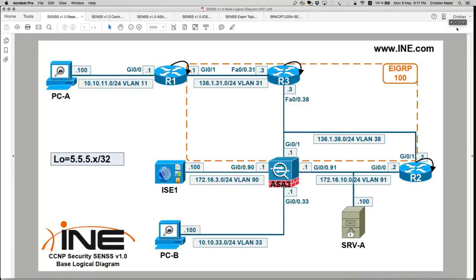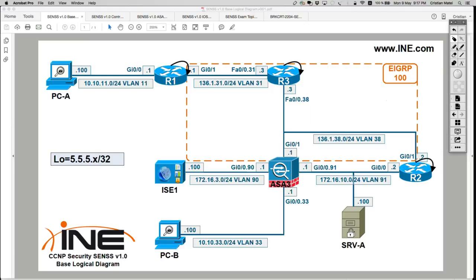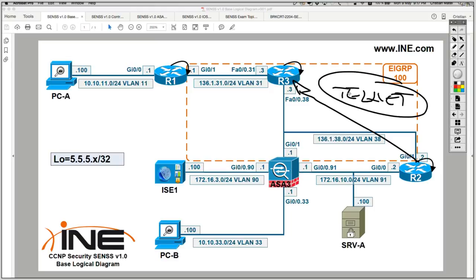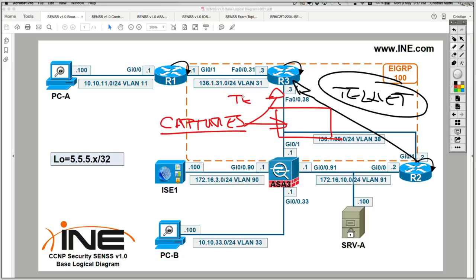Like if I telnet from router 2 to router 3, router 3 is going to ask me for authentication. When I send the authentication credentials to get authenticated, those are being sent in clear text, which means if somebody in the transit path captures those packets, it's going to capture the credentials. If he captures the credentials, it means that the attacker can also telnet to router 3 to manage it, which is at least not something that we want in general.